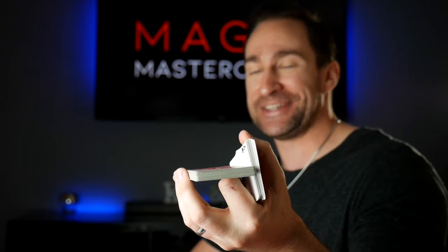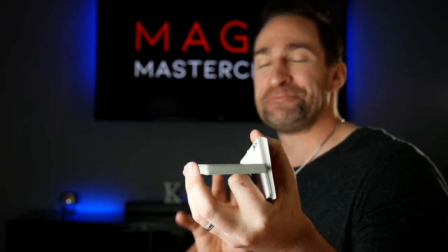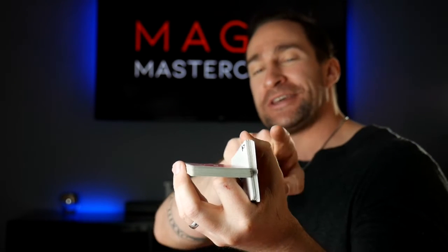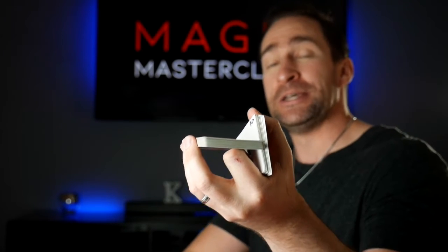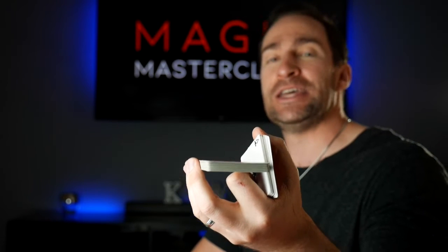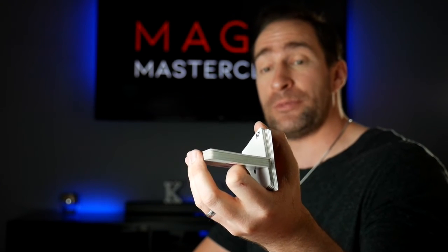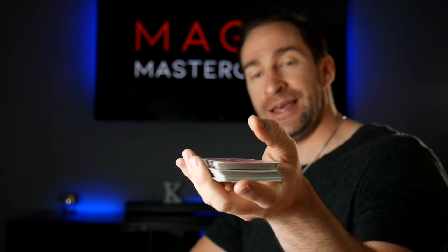Hopefully at this point, pick all the cards up and try to catch back up with me — it's quite normal to drop them here, I was dropping them all the way. Get back up to this point. Your thumb is gripping this packet and stopping it from going anywhere. Your next step is just with your first finger to kick it out from the packet, and that will allow that packet to fall, then this packet rests neatly on top.